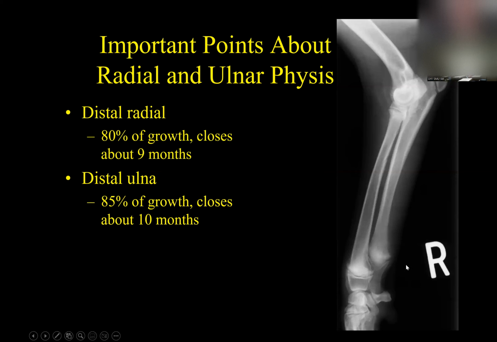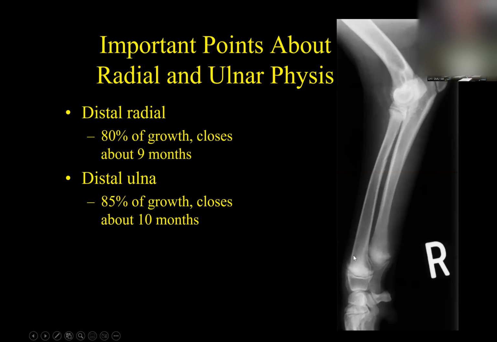Some of these dogs, you'll actually see the opposite. You'll damage the distal ulnar growth plate, but the radius is normal and tends to keep growing. Okay, so now let's imagine that we have no more growth from the ulna, but the radius continues to grow. So the radius continues to grow, and it tries to push out this area as it grows, but the ulna is not growing with it. So it has a hard time extending distally because the adjacent ulna is not doing anything. And so that growth has to go somewhere. So it usually will lead to bowing of the radius out like this, because the growth of the radius has to go somewhere, and it's restricted due to the lack of growth of the adjacent ulna.